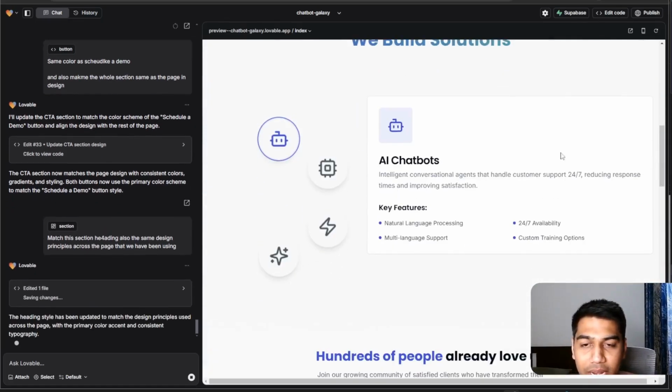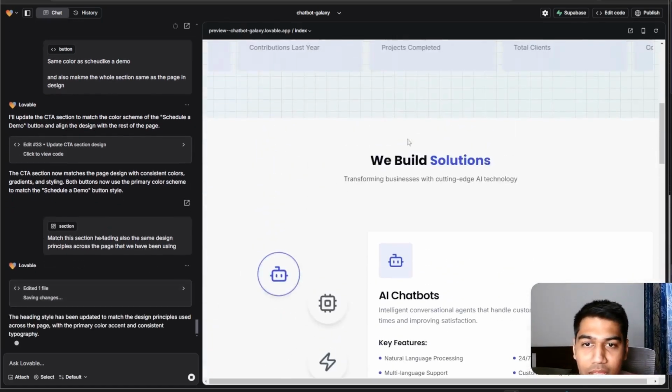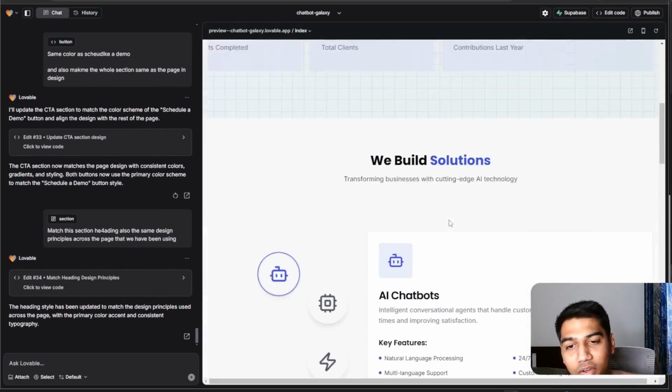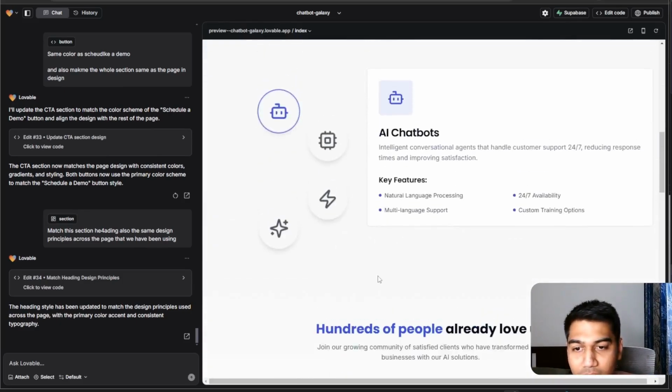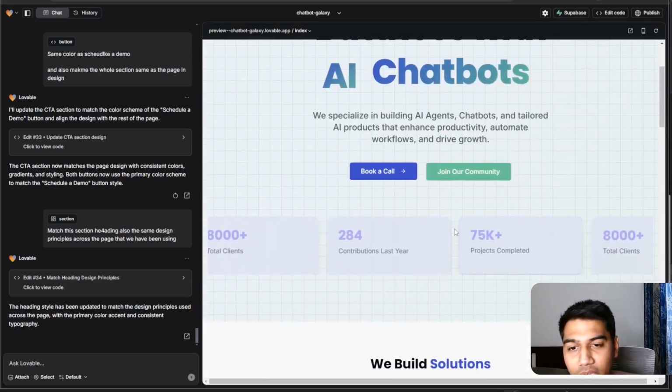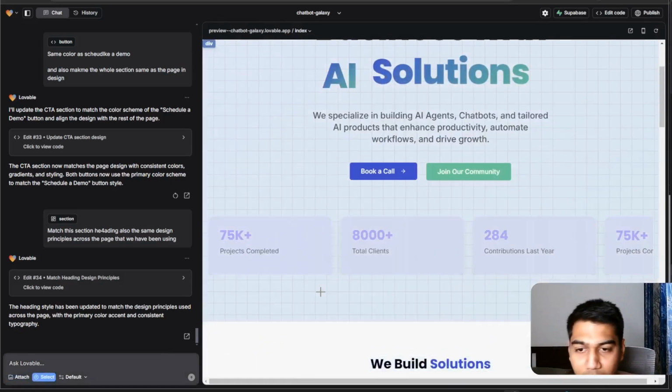I've asked it to redesign this particular section also. And yes, we will solution. This actually looks better. I think it's just because it's matching across our whole website, it looks much better. I think we can reduce some padding on this page or see how it looks once we remove this.